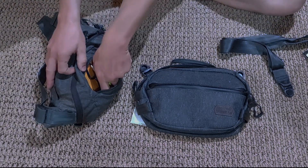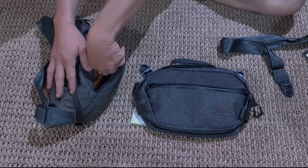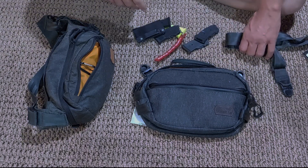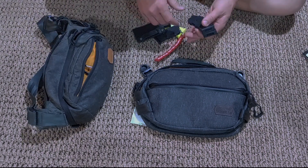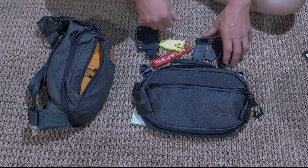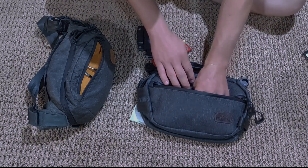Right now, this Dendrite is set up as a small grab-and-go range bag for use with my rimfire rifles — that's what I shoot the most around here. The front pocket, as you can see, has magazines for my CZ457. I'll go ahead and toss those right into the Tech04.